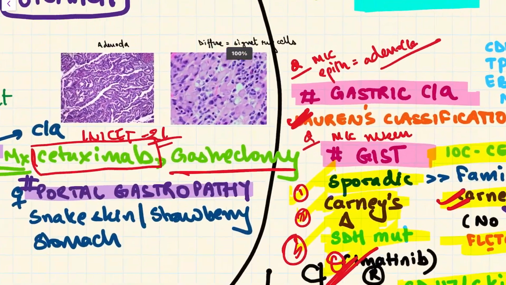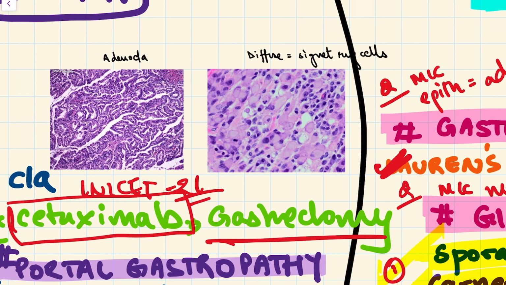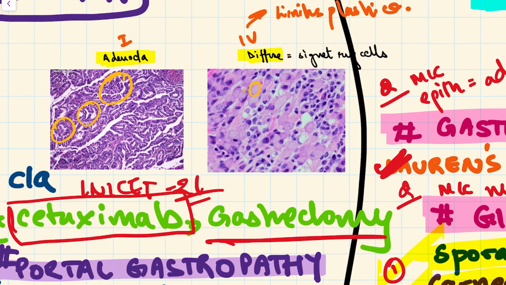Alright, so this was stomach. One more thing before wrapping it up is the histological appearances of adenocarcinoma and diffuse gastric cancer. Remember from the classification, this was type 1, this is type 4, and this can lead to linitis plastica. So adenocarcinoma, on histology we can see there are glands. What they will ask you is the diffuse carcinoma. Here you can see the signet ring cells, cells with an eccentric nucleus. Signet ring cells are also seen with Krukenberg tumor.